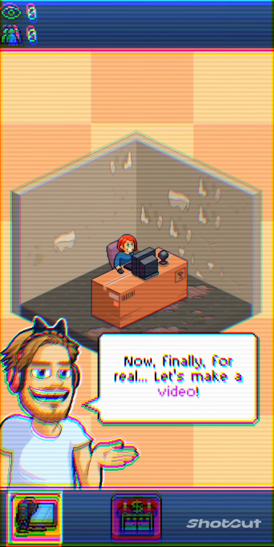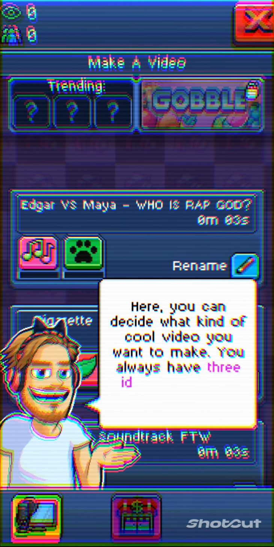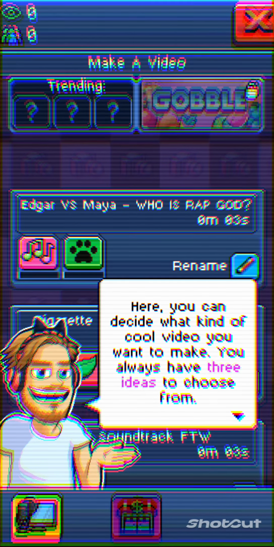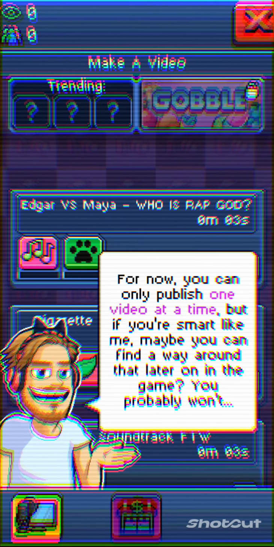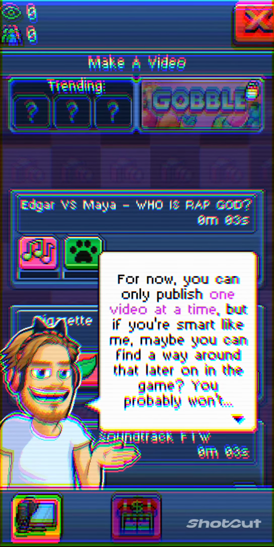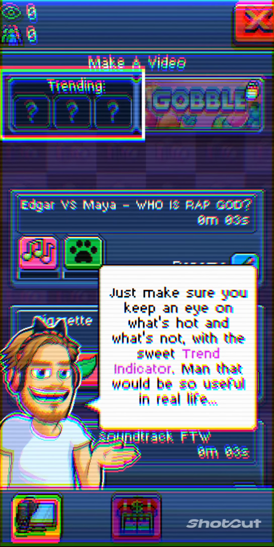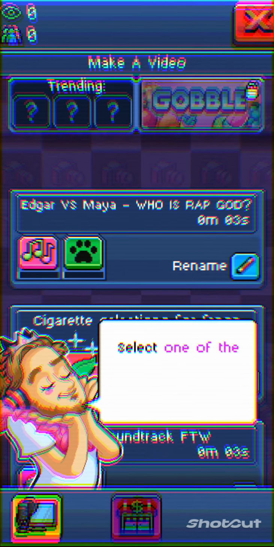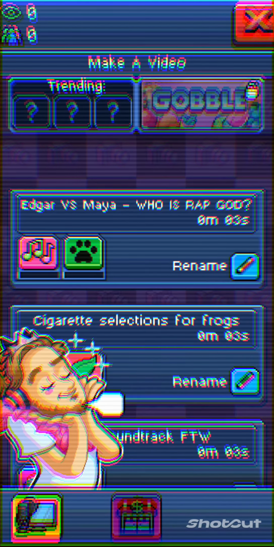Now, finally, for real, let's make a video. Here you can decide what kind of cool video you want to make. You always have three ideas to choose from. For now, you can only publish one video at a time, but if you're smart like me, maybe you can find a way around that later on in the game. You probably won't. Just make sure you keep an eye on what's hot and what's not with a sweet trend indicator. Man, that'd be so useful in real life. Select one of the three video ideas and watch the magic happen.